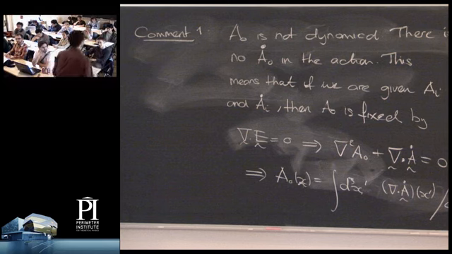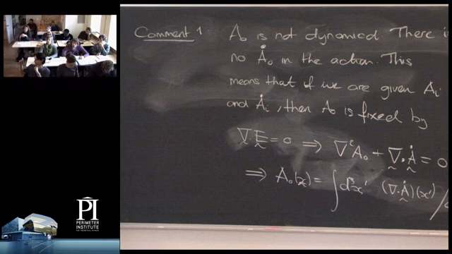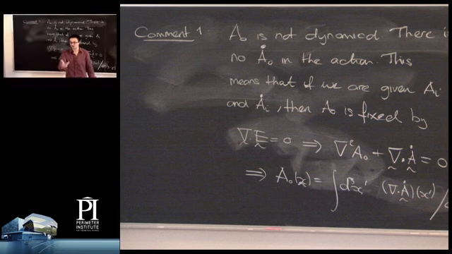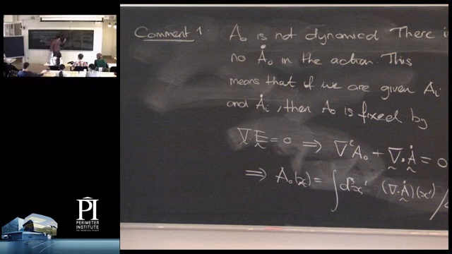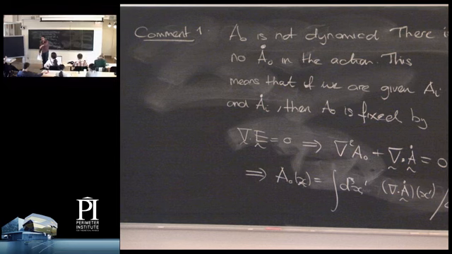Why can't you just say that we have 4 fields and we have these 2 equations, the equation of motion and the Bianchi identity, and so that reduces our degrees of freedom by 2? Because you would have said exactly the same thing for the scalar field. You've got 1 degree of freedom and a time-ordered equation, which reduces your degrees of freedom by 1, but that's not going to buy you anything. The equation of motion is a second order equation of motion, not a first order one. So when we mean degrees of freedom, we mean how many degrees of freedom are there subject to a second order equation of motion, which then allows you to specify a position and a momenta as initial conditions.